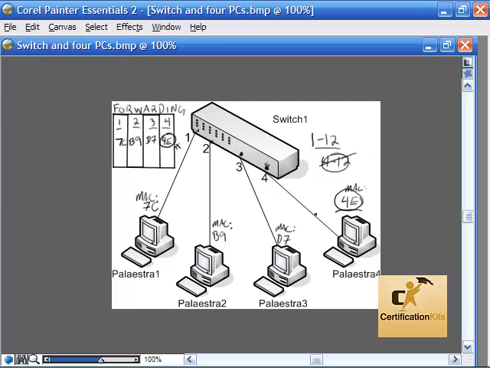So somebody could take their laptop, unplug Palestra 4, and plug their laptop into the network. This is a picture of a laptop, by the way. The laptop's MAC address might be 6D. When this laptop tries to communicate, the switch recognizes the MAC address 6D as trying to communicate on port 4, and it goes, hey, only 4E can communicate on port 4. Since this is not a valid MAC address, I'm going to shut the port down.